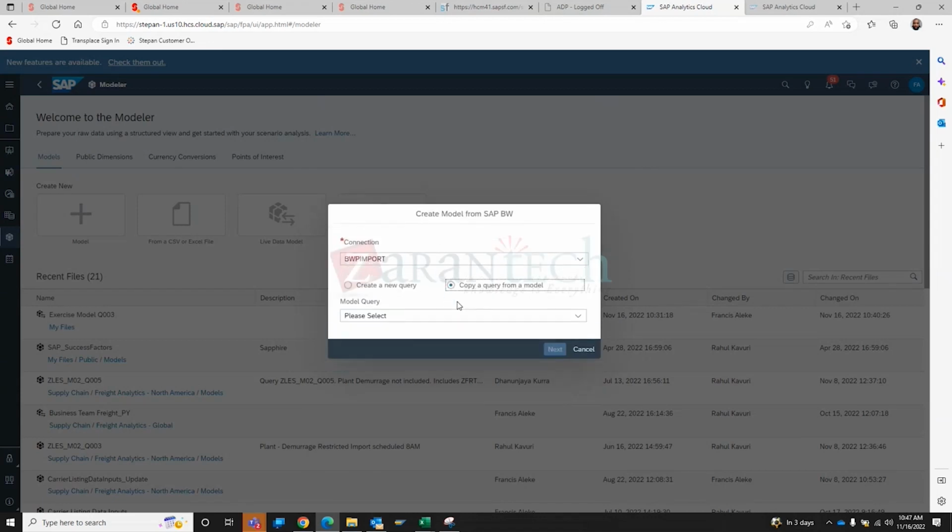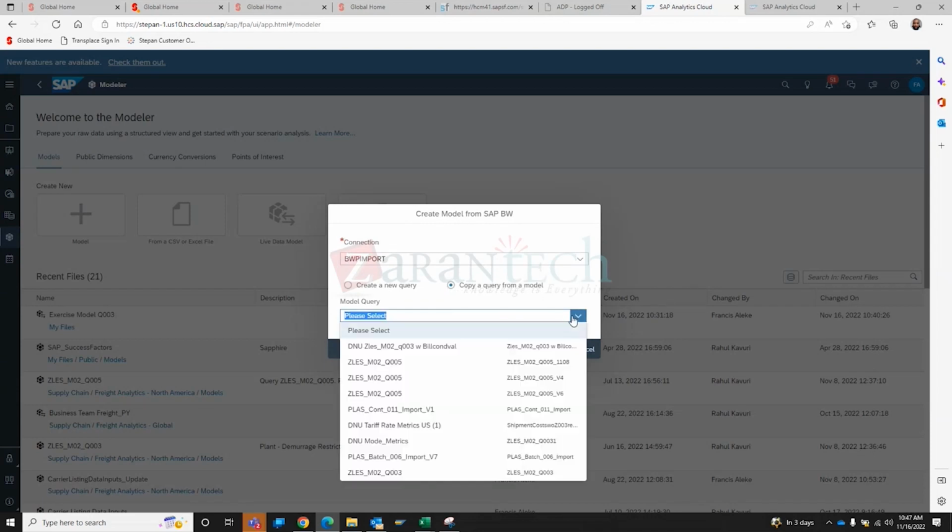Copy a query from the model. Here it is. All the queries that are there, it is showing.